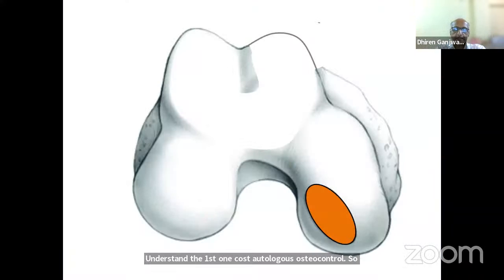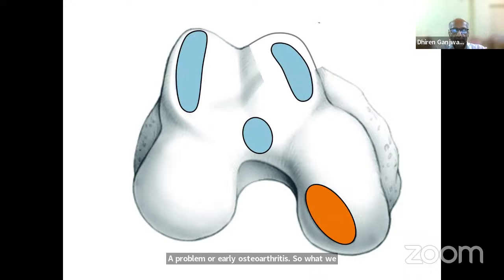Let's see that this is the part of the femoral condyle, which is avascular, and this is the defect which has developed. We can understand that if you don't do anything to this, ultimately it would lead to a medial femoral condyle osteoarthrosis, and that leads to a lot of problems or early osteoarthrosis. So what we do at this stage: from the part of the trochlea which is not articulating with the patella, we take a graft of bone, both cartilage and bone, that's the osteochondral graft.